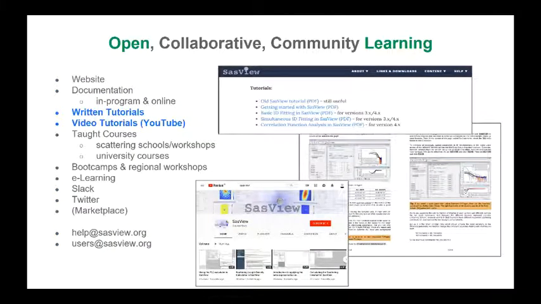We have some illustrated tutorials on the website, which take you through some of the more common operations in SasView and which you can follow along using the test data that we supply with the program. There are actually more tutorials now than you see listed on the slide. And we even have video tutorials on YouTube. If any of you would like to contribute your own tutorials illustrating particular uses of SasView, then please do get in touch.